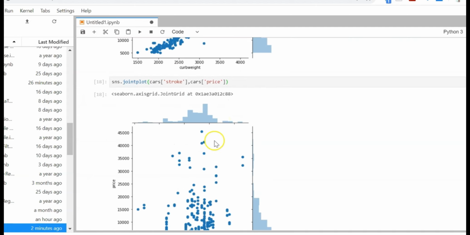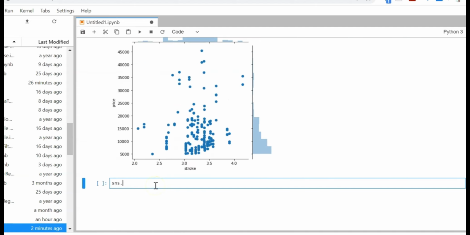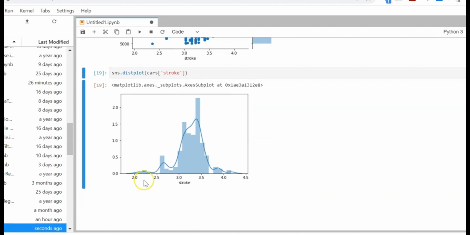So for the stroke I'm going to draw a distribution plot. Okay, the majority of cars are having 3 to 3.5 stroke.